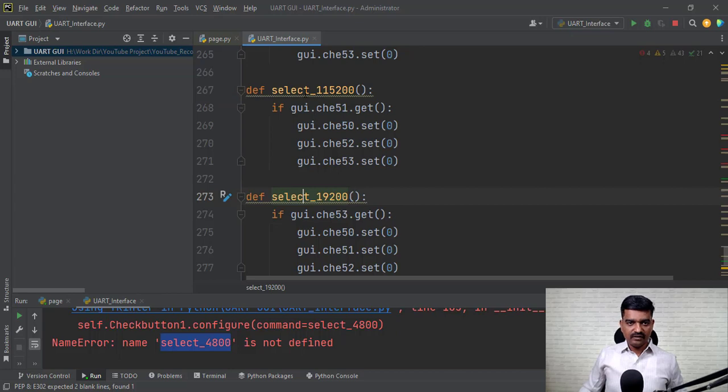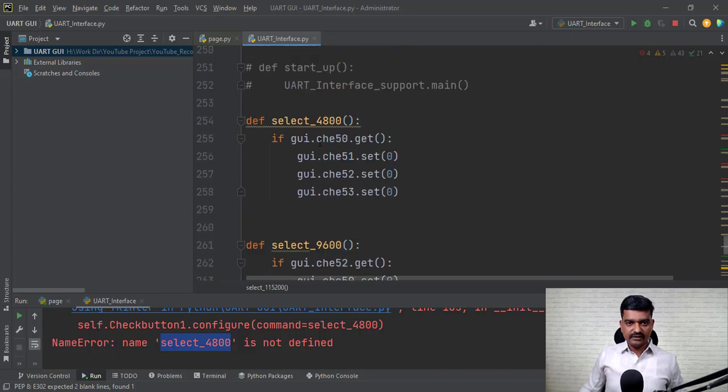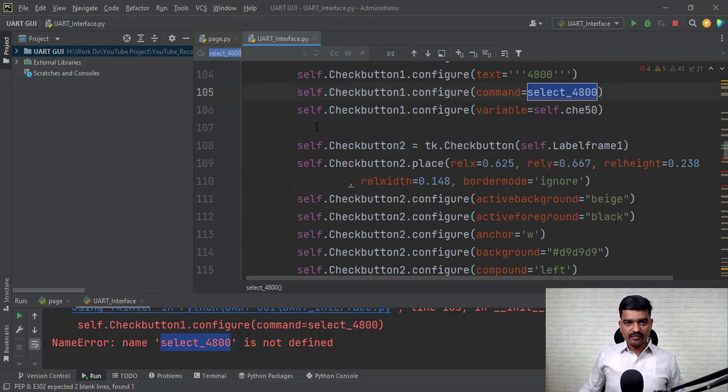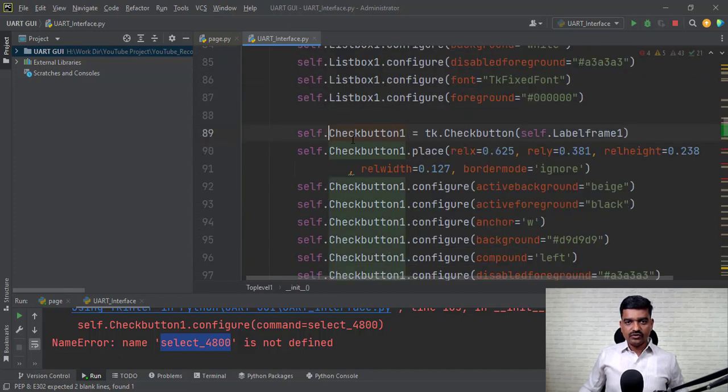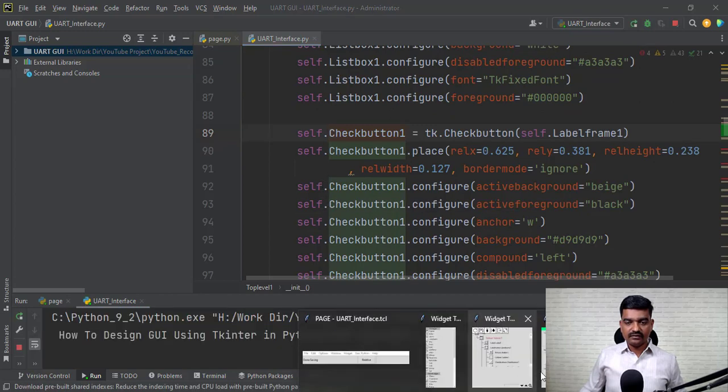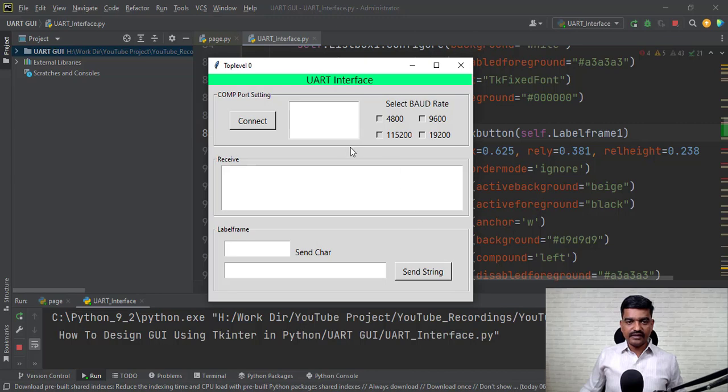Okay, some spelling mistake over here. Do I have my function now? Yes. Okay, let's run this now. So we have our function. If I select this, and if I want to select this, it should get reset, and that is what is happening, right? So with this we could only do one setting at a time.